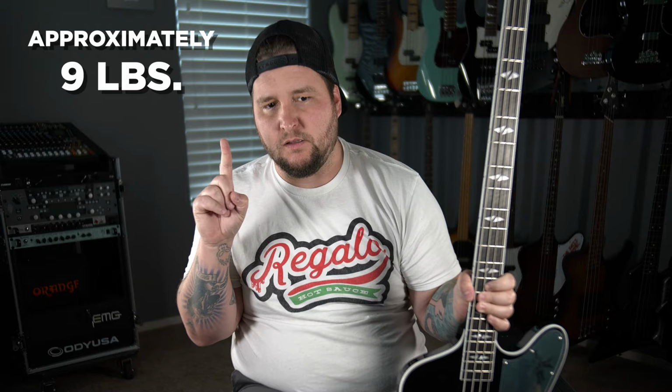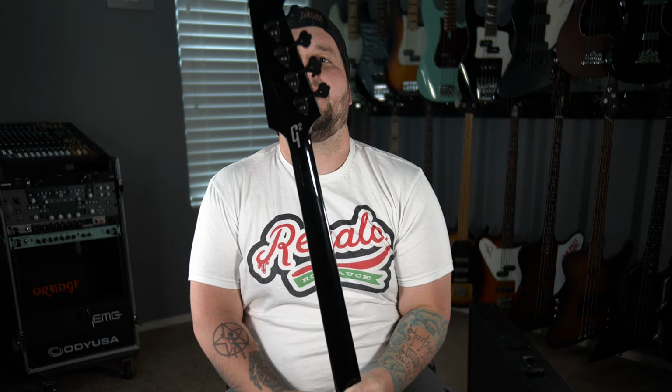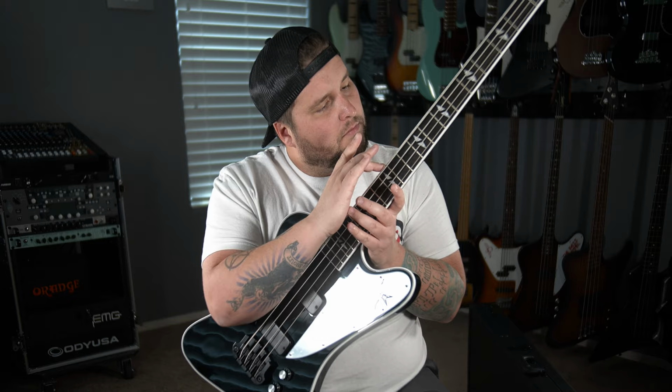So we got a little G2 logo on there. Like I said, blacked out Hipshot ultralight Mini-Clovers. Unlike the non-reverse, they're doing the traditional T-Bird headstock with a little raised center. Got a clear acrylic mirrored truss rod cover. Different inlays. The binding on the neck looks really good. I'm not seeing any major flaws.